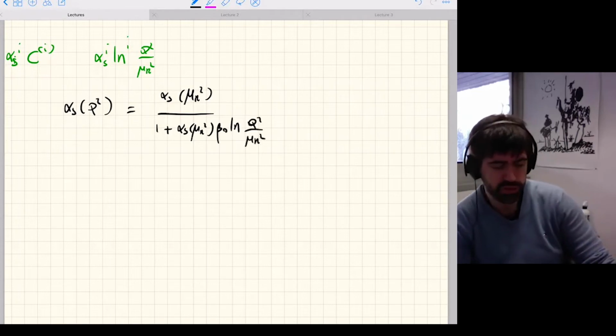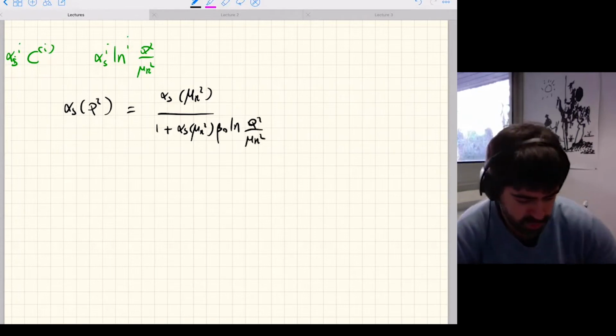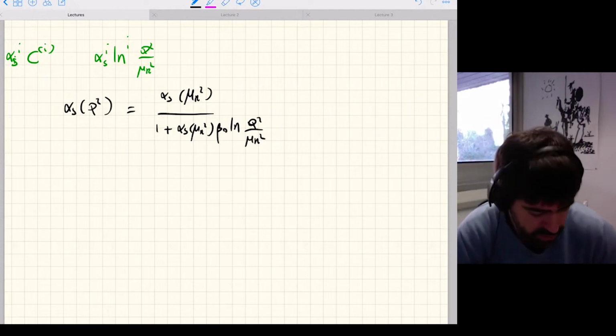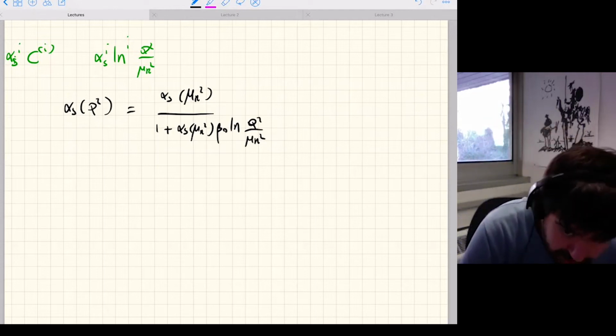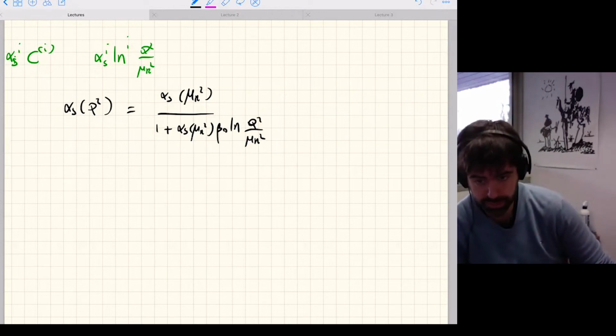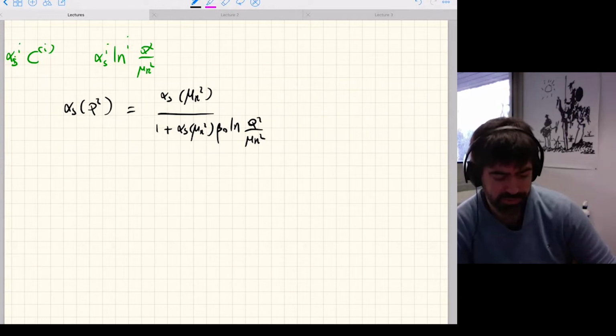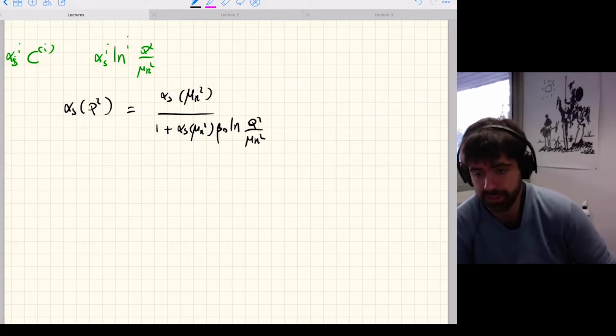Okay, so you can use the running coupling, you can use the renormalization group, to evaluate the coefficient function, mu r in the coefficient function and mu r in the explicit alpha s dependence, so that there is no log left in the coefficient function because you have the log of 1. And the price you pay, or what you have to do, is that you also have to evaluate the coupling at the scale q squared, at the physical scale q squared.